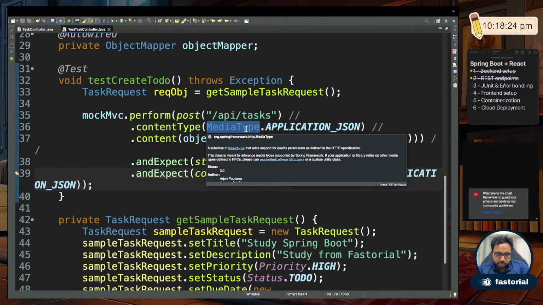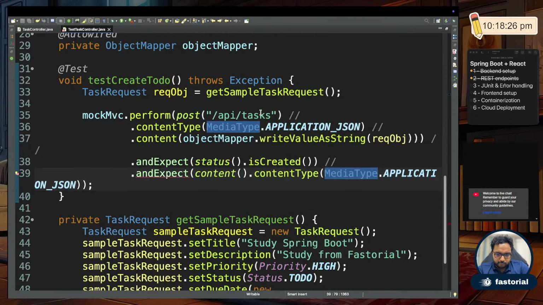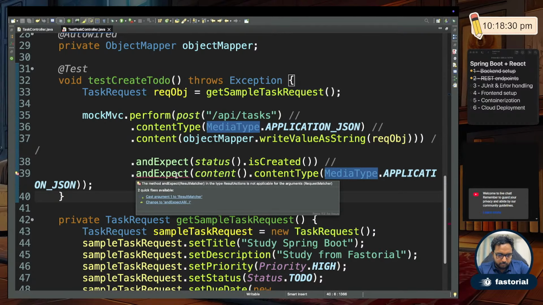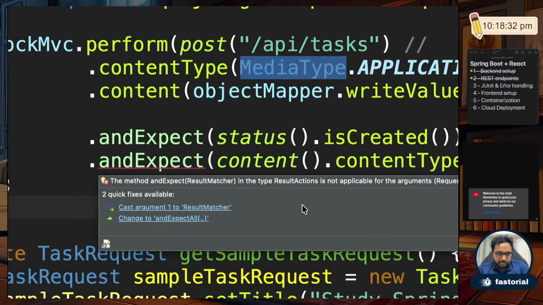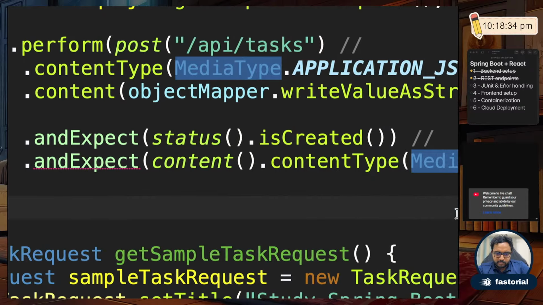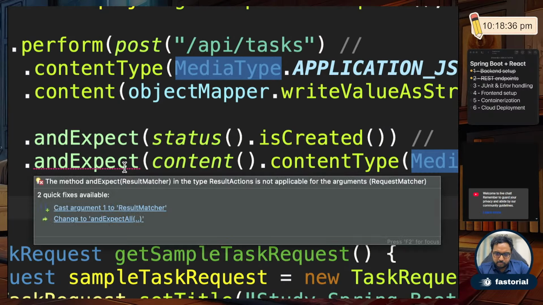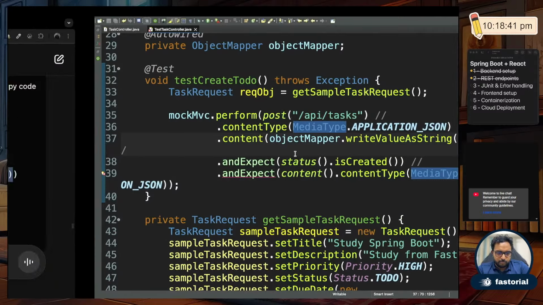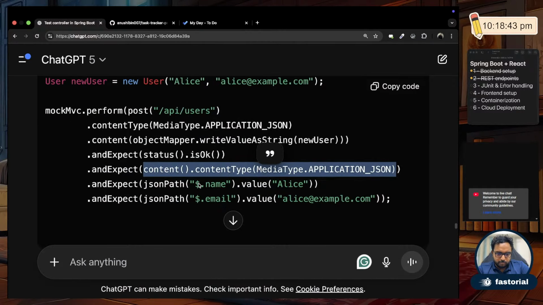Okay, what is this? It says the method andExpect of ResultMatcher in the type ResultActions is not applicable for the arguments RequestMatcher. Okay, I don't know what's wrong there.